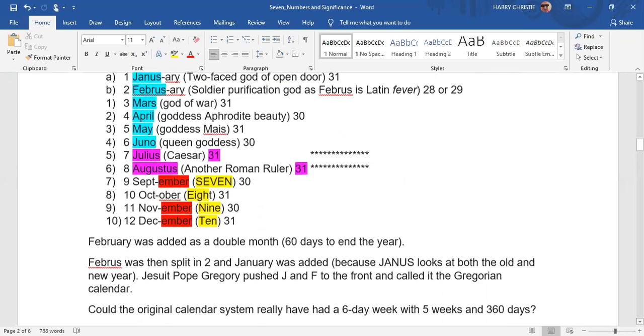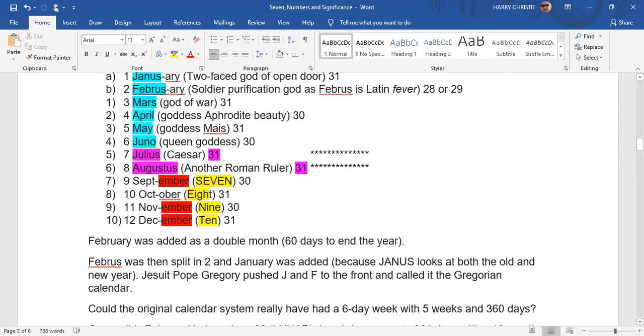And then if you look real close, September, November, and December are the ember months. I tried to look up what significance ember might have. I didn't find much, except that's the way they ended the months. I wonder why they never called October something similar. Maybe they did, and it just morphed into October. Yeah. I know that the word in Greek for 8 is octo, so maybe it was just too strong to change it to an E.